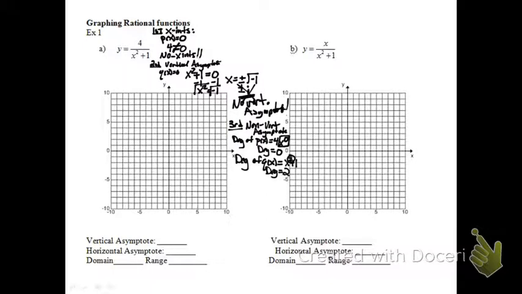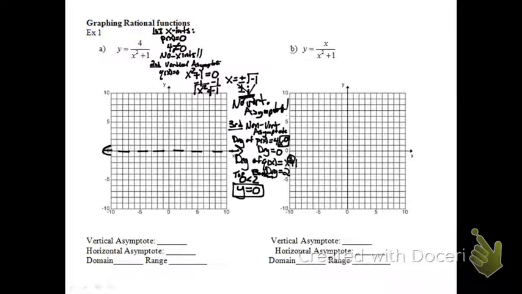So I'm going to copy that down. Degree equals 2. So now we have to think of which case that is. Well, since 0 is less than 2, that's saying the degree of the top is less than the degree of the bottom. That's that first case. If you take a look, right, the degree of the top is less than the bottom. That means we're just going to have y equals 0 as our asymptote. And that's easy to graph. That's just the x-axis. So I'm just going to dash along the x-axis, and I hope that you do the same, to indicate that this is our horizontal asymptote.